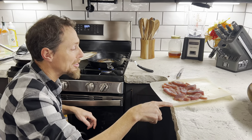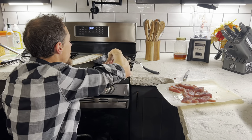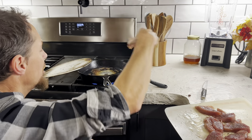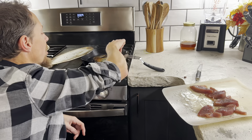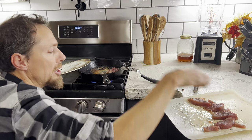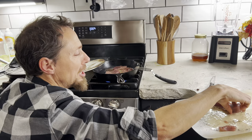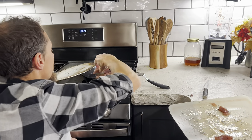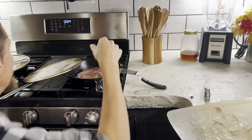If we shoot something, we try to eat it — unless it's like a possum or something. Tonight the menu is yellow fin tuna. The guy that we built the house for went to California and got yellow fin tuna, and a moose burger. We made the pan blazing hot and we're going to sear this tuna for about 45 seconds on one side, then turn the heat down for about a minute, then a minute and a half on the other side. I've got oil, salt, and pepper rubbed in. I am so looking forward to this — it's going to be absolutely delicious. One thing about tuna: you do not want to overdo it — it just ruins it.